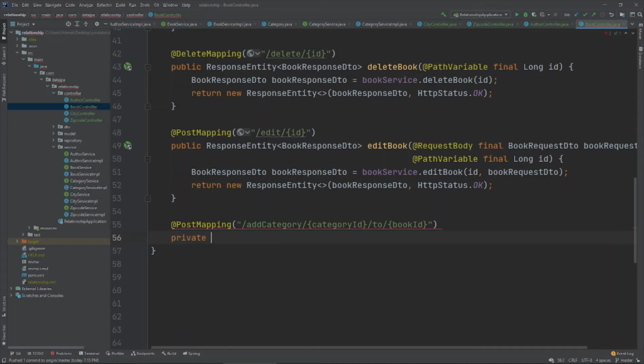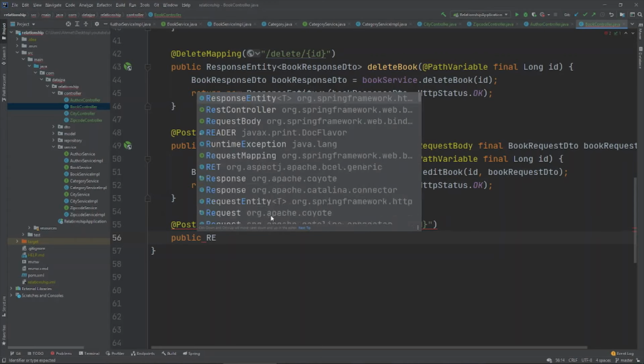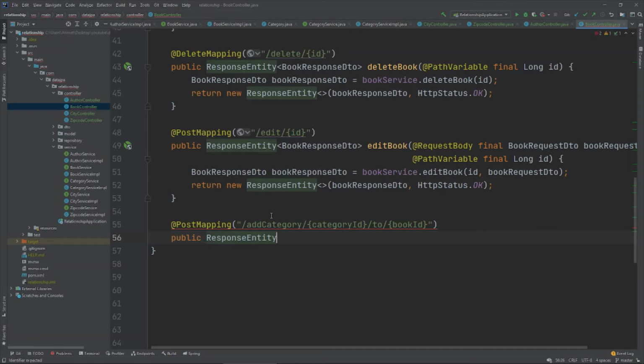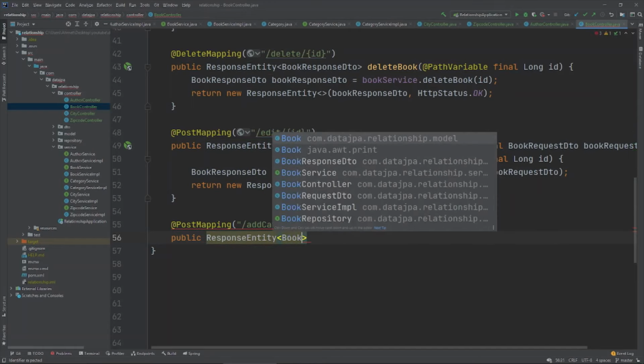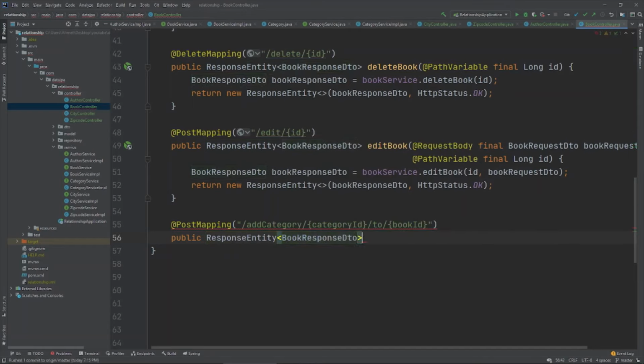This will return a response entity of book repository.